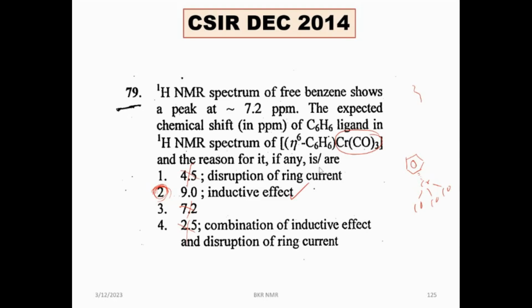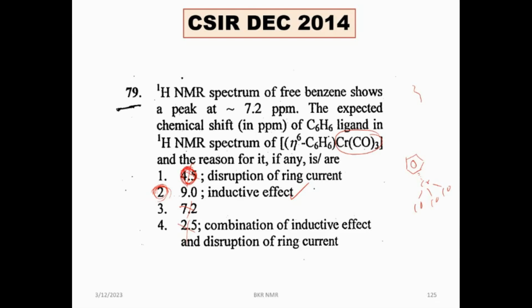Small doubt, ma'am. One doubt. Yeah, tell me. Generally benzene, since it is aromatic, will have a ring current. When this happens, the ring current will get disturbed, right, ma'am? Yes, disruption of ring current, that is all okay, but what you are seeing is 4.5, it cannot be so much de-shielded. When does shielding happen? Shielding happens with electron donation. The disruption is okay, but there is no inductive donation given here. It cannot be 4.5. I agree that if you have a group withdrawing the electron, it will surely affect the ring current, but it cannot be shielded.